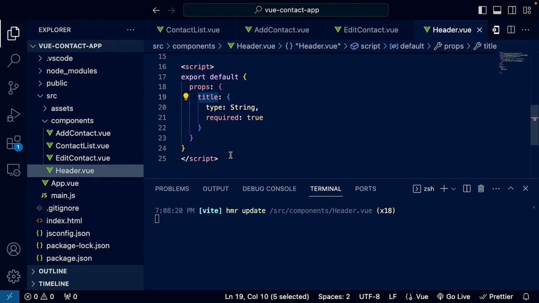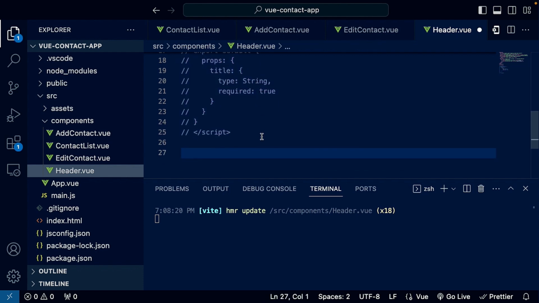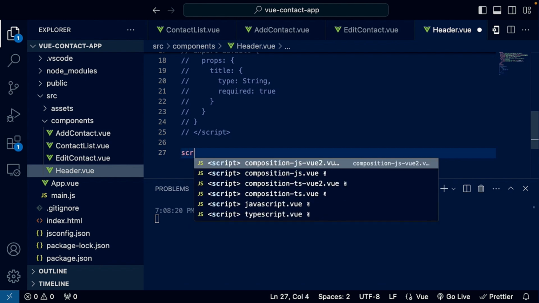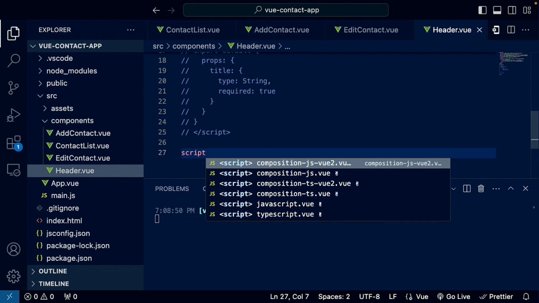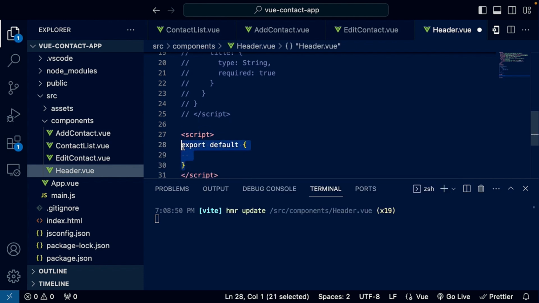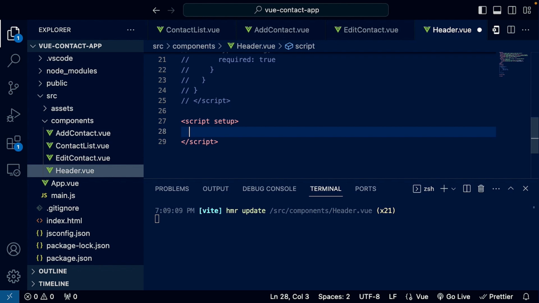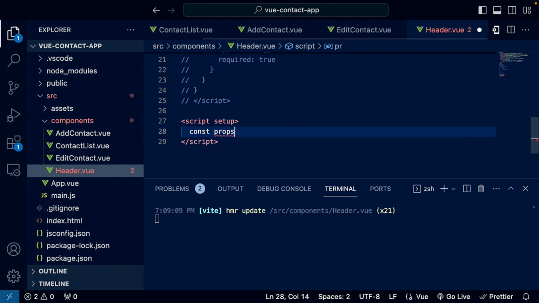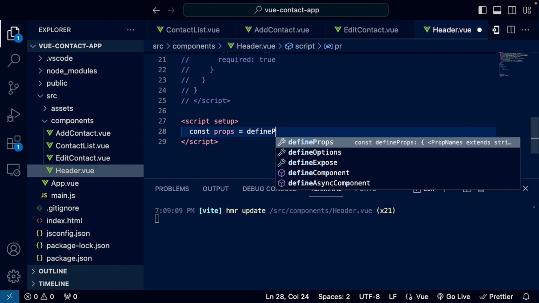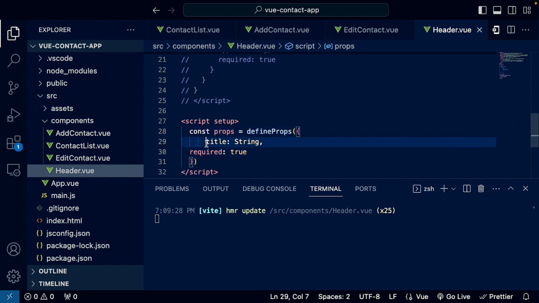Now in order to change that to the Composition API, it's a very basic way, an easier and more lenient way. What I'm going to do here is simply define a script with setup. So let's define script setup, and I'm going to remove this one from here. I don't need to define setup separately, so all you need to do is bring up setup, define a props variable and make that defineProps. And inside defineProps I'm going to bring everything here, so the title and the type String.